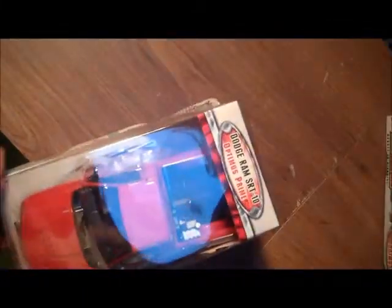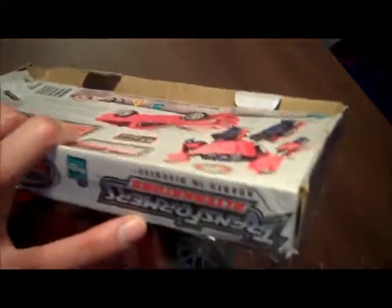Alright, next is Optimus Prime. Boxed, complete, but opened. Has instructions. This one, the bottom of the box, like the whole cardboard part, is pretty messed up. But otherwise nice. Okay, here's Rodimus, the exclusive.